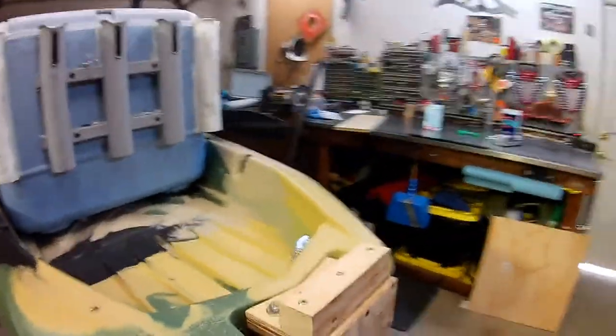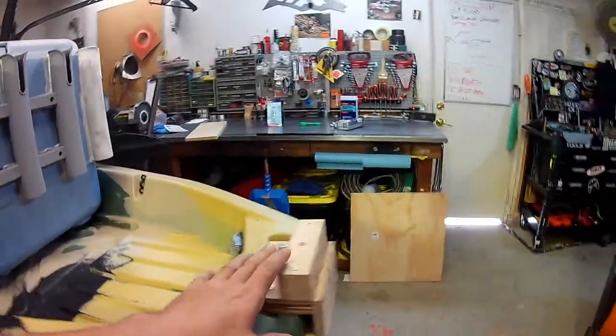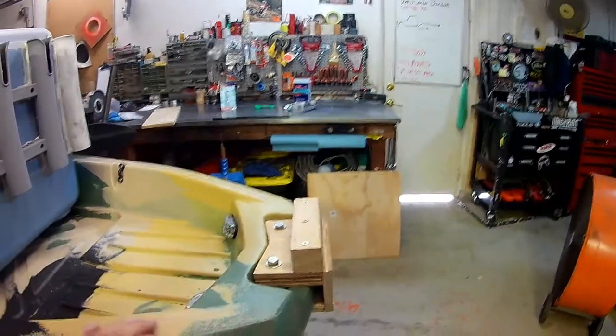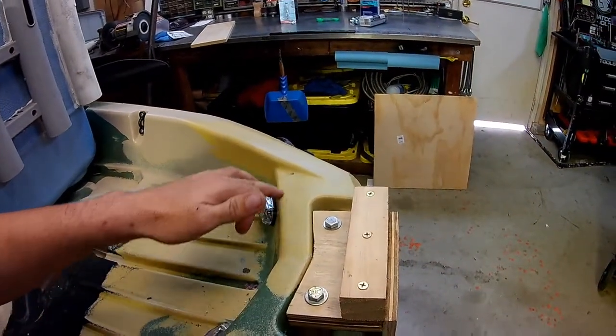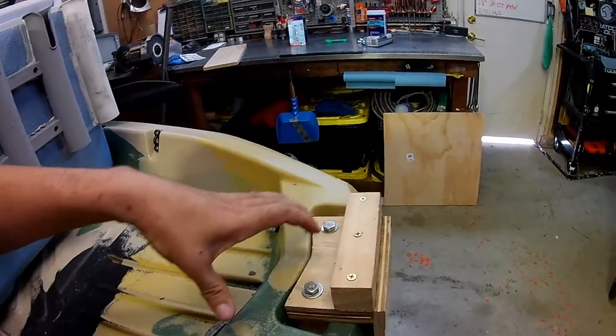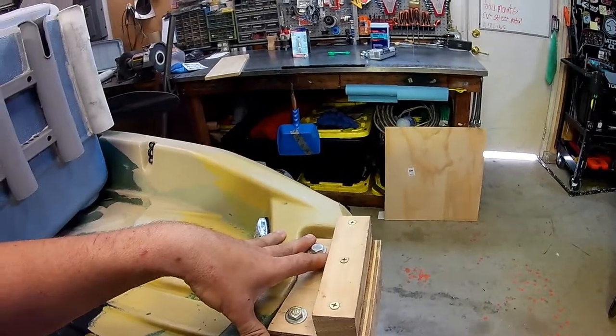But let's take a look at what we've got going on so far. So this is where I'm at so far on this trolling motor project. I kind of just mocked all this up the other day to get an idea of how I wanted to do this. I originally was thinking about building an aluminum bulkhead that screws to right here, and kind of screws down in a couple spots to the kayak. But I really didn't want to screw a bunch of holes in my kayak.